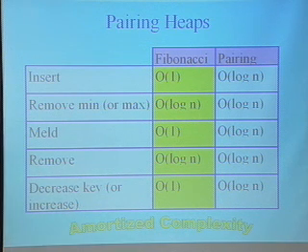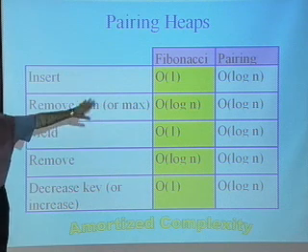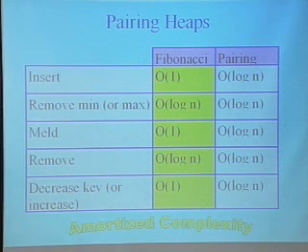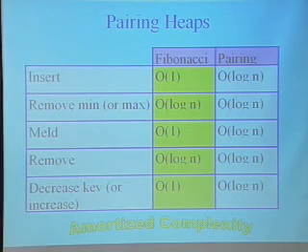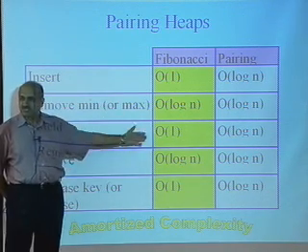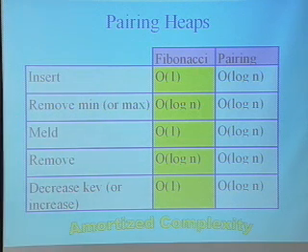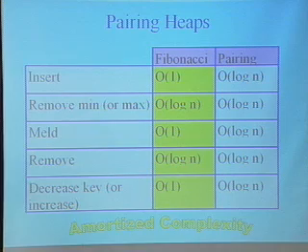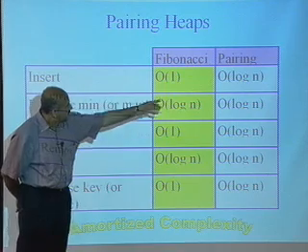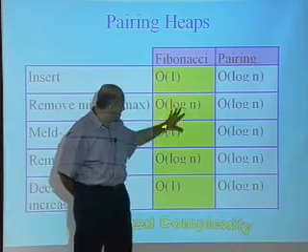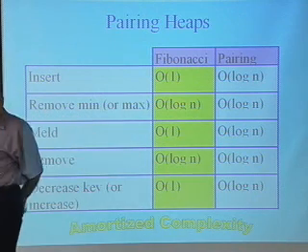Okay. So as far as amortized complexities go, the best bounds that are known for the amortized complexity of the pairing heap operations are actually log n for each one of them. Now, it's not known that those are tight bounds, so maybe somebody can prove better bounds, but what is known is that there's no way you can achieve the bounds of the Fibonacci heap. So there are lower bounds on the amortized complexity of pairing heap operations, which essentially say that if your amortized complexity for insert is order 1, then you can't have the same numbers on that side. Somebody's got to be bigger.